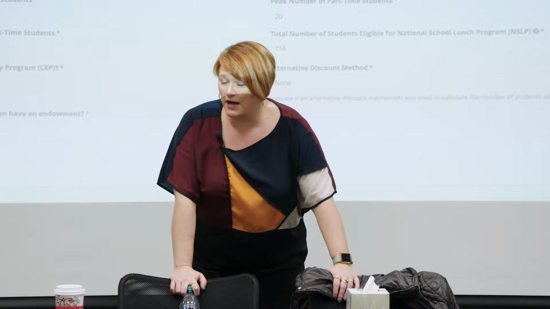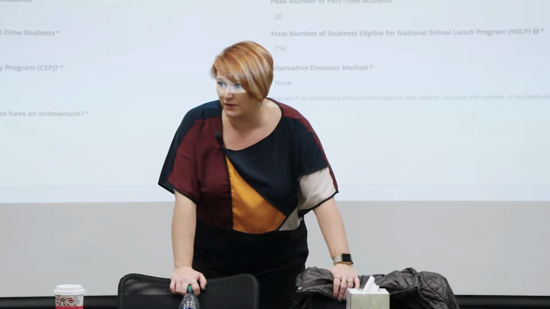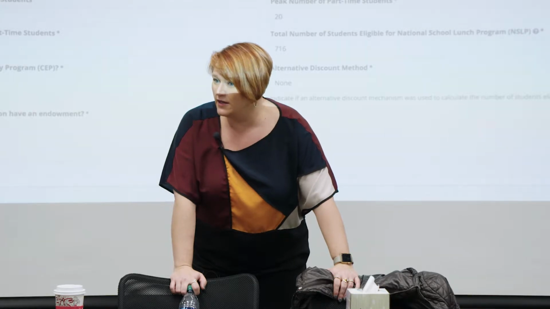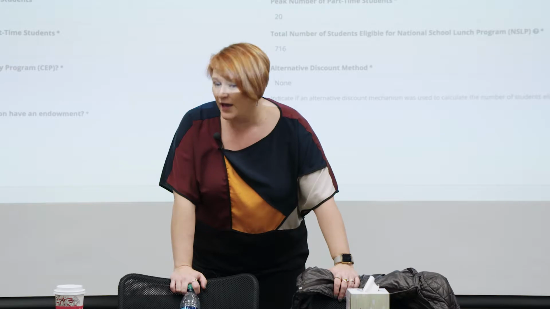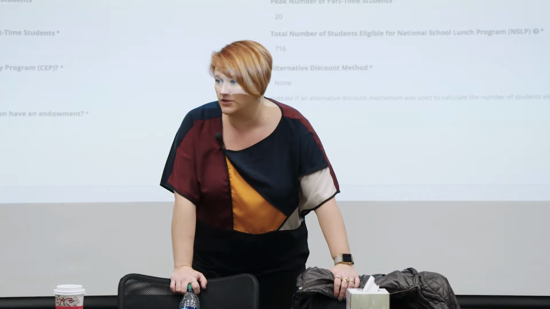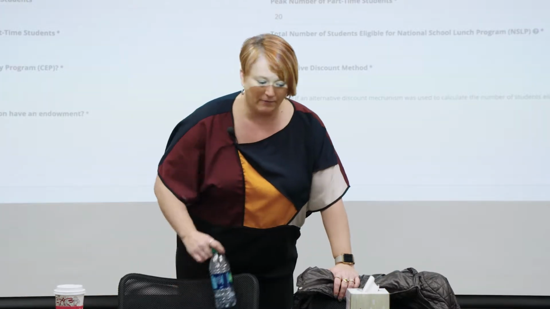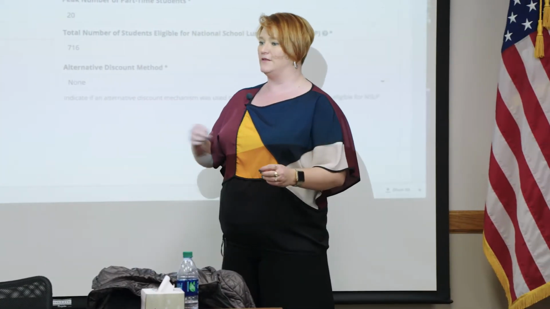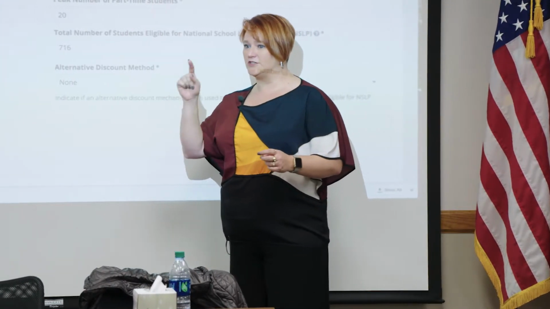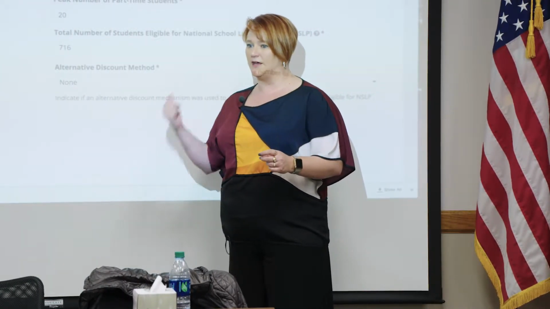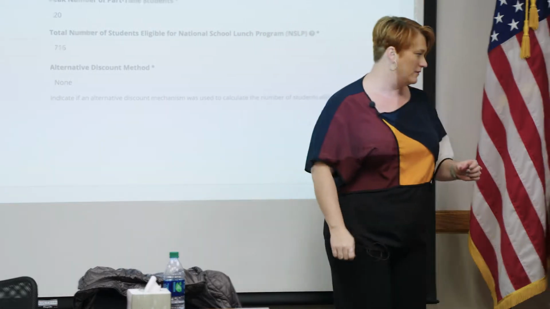And it was probably October 1st. So if you're just choosing that report and saying October 1st, that should give you the fall housing. The deadline for updating your student numbers for the fall was October 1st. And so that report is the one that will be generated in the spreadsheet. And it will list for you in acronyms, because that's how we do things in education, FRL, which stands for free and reduced lunch. That's where you'll find your poverty total.